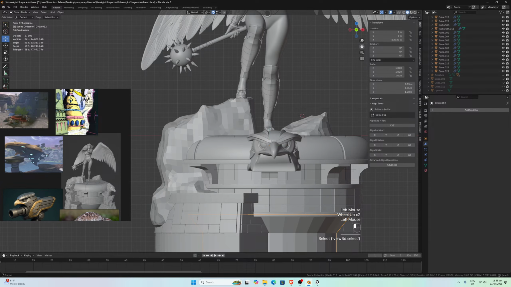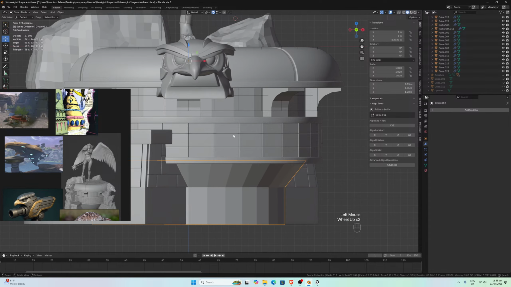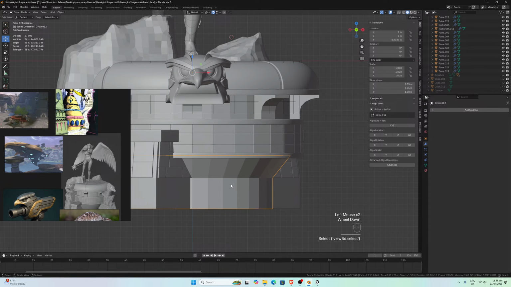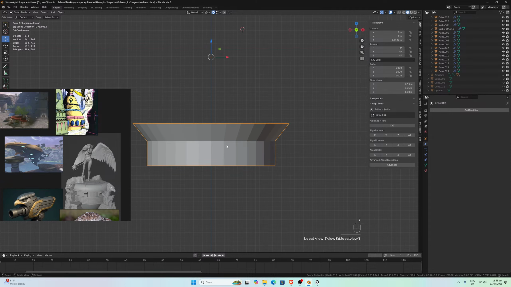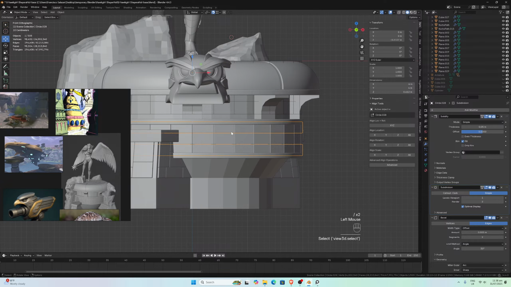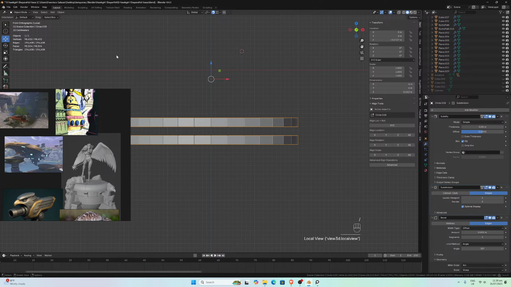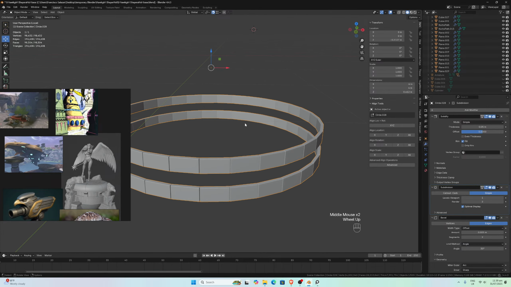So for this part, we're going to do something similar like this. Just create the bricks. I think that, let me think. Okay. Let me select this part just for a moment. I'm going to do this.